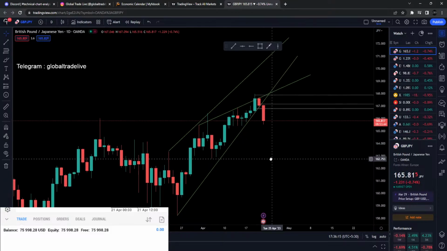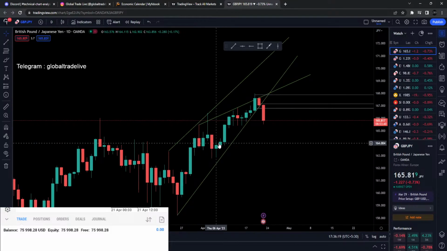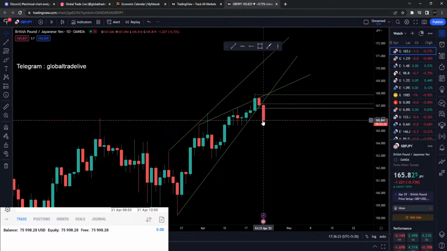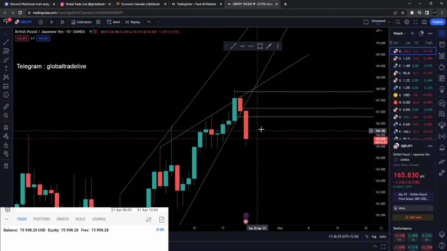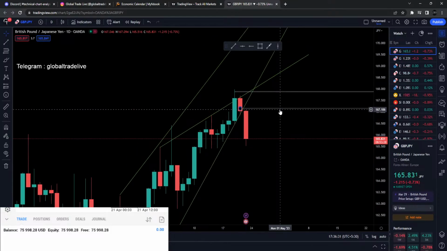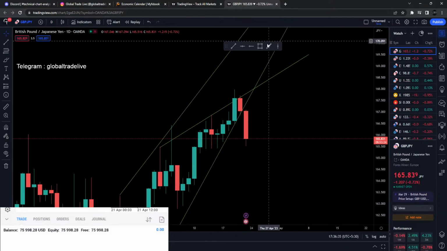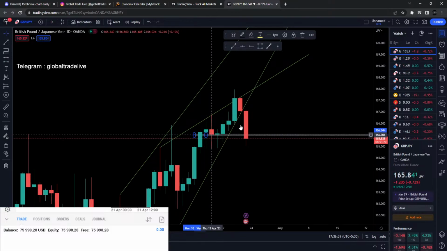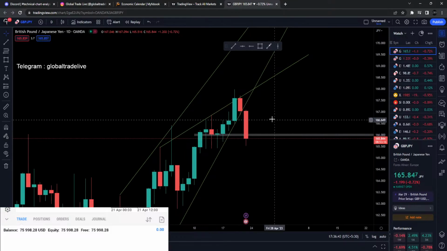If I look at the daily time frame over here, we can clearly see that the market was moving inside the channel, then this channel got broken by today's daily candle over here, and this went all the way down till this point of resistance. Let me just remove these support and area levels. If we talk about the daily time frame, this is a level of support, you can say. The market is at the current level of support right now.